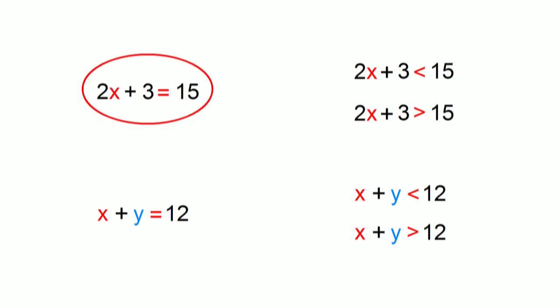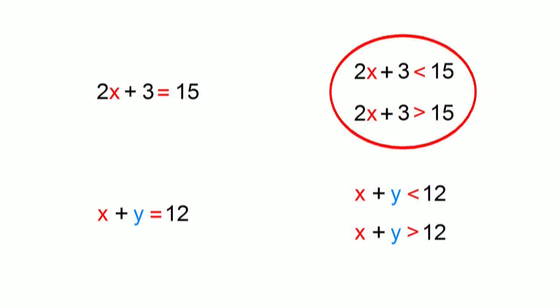It states that the left side has to be exactly equal to the right side. It also happens to have a number missing on the left side. The next two are inequalities. The top one states that the left side always has to be less than the right side, and a number happens to be missing on the left side of this inequality. The one under it states that the left side has to always be greater than the right side, and as in the previous one, it also has a number missing on the left side.